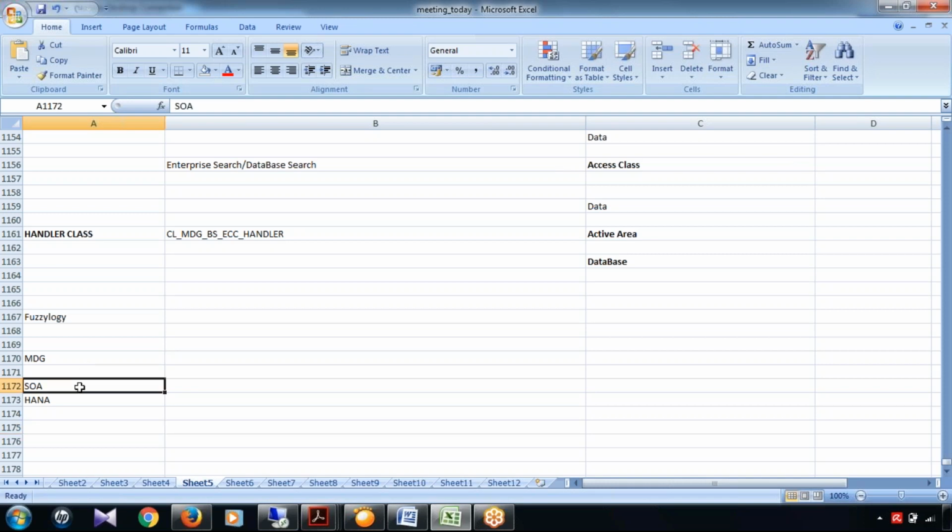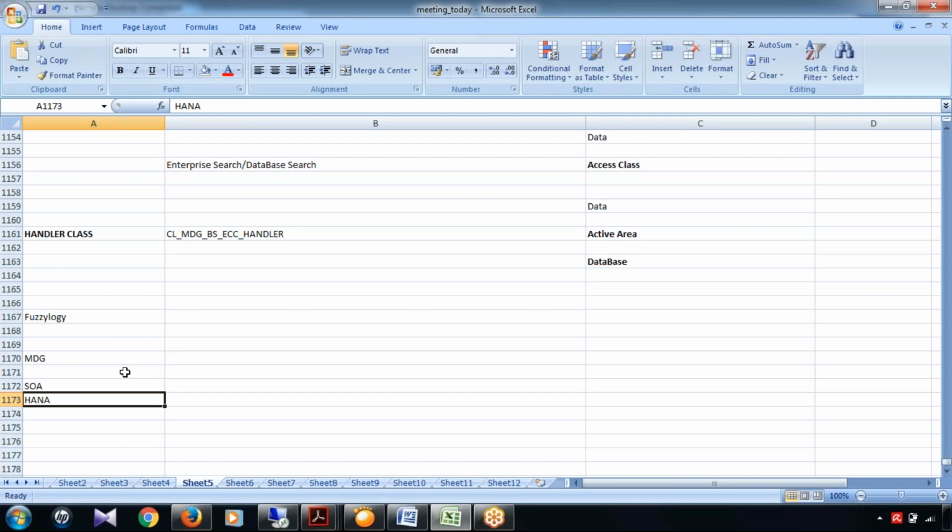Okay. So what I'm trying to say, let's say I'm moving the data from MDG to HANA or some other system by using the SOA architecture. So basically, to replicate the data from MDG to some other system, we can use that. And let's say I'm using the HANA database, then how will the search result come? The search result will follow whatever configuration we have related to the MDG on top of HANA. That is the HANA based search configuration.